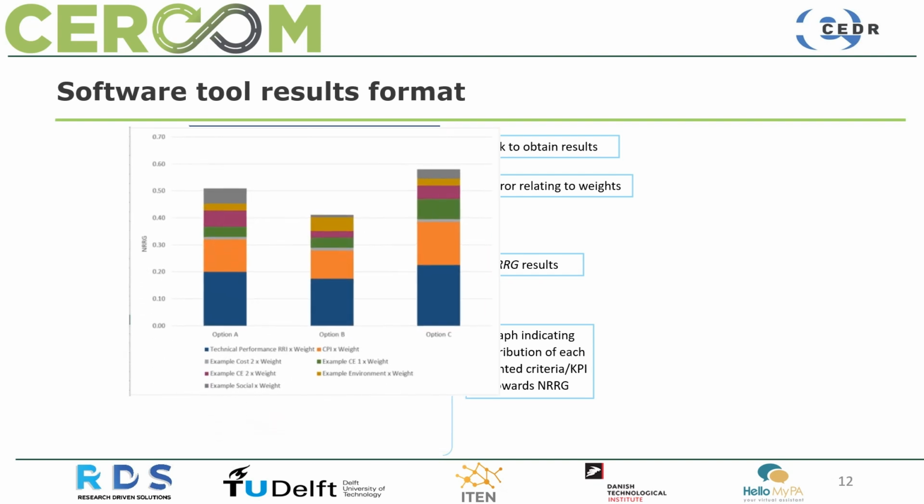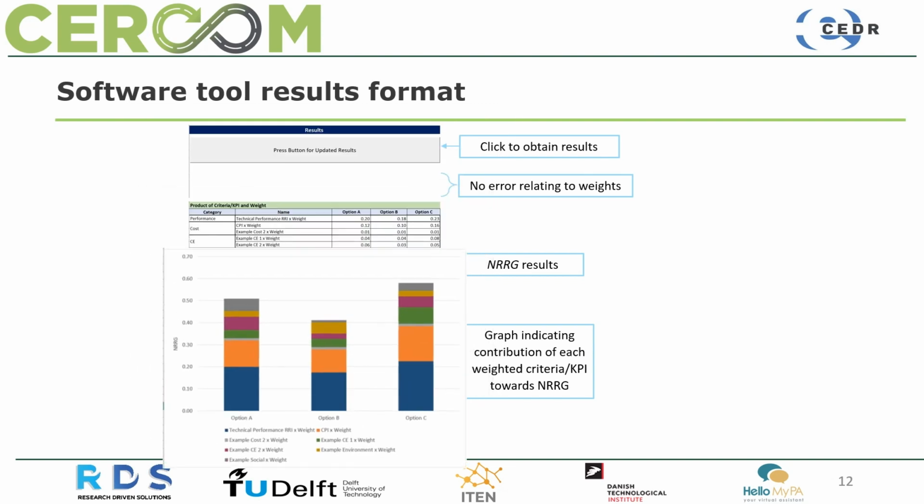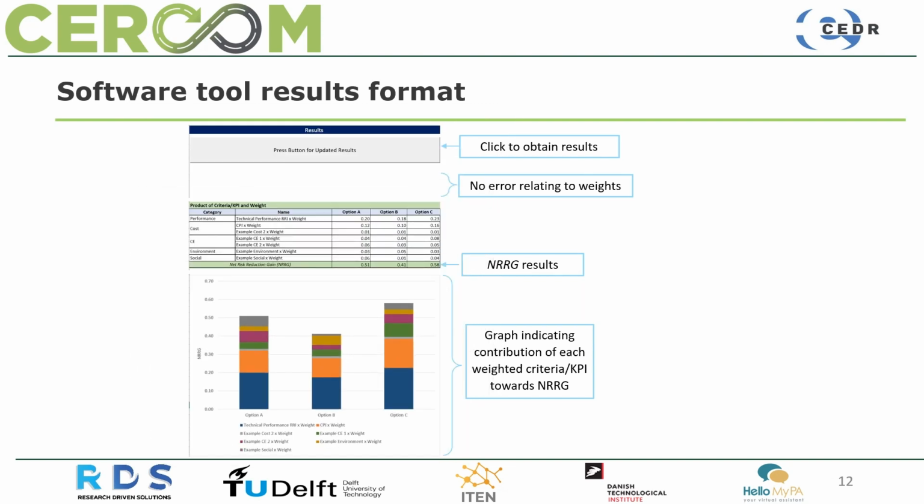The graph presents a clear breakdown of the results for each scheme option, allowing the user to assess the impact of each KPI considered. It is advised that the user interprets the results taking account of the quality of information provided for the assessment criteria under each of the categories.